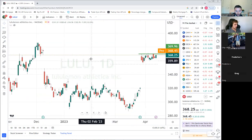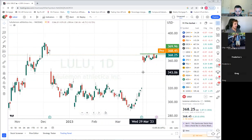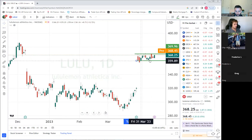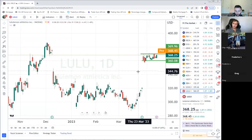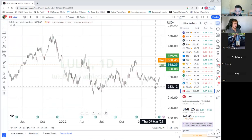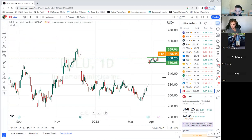Yeah. I was looking at this one a few days after it gapped up on earnings. I didn't trade it or anything, but this one is a good live example of why we really want to wait for a week or two of consolidation after those big gap ups, to make sure that it can prove itself. It's clearly holding that gap very well. So now it's given us the green light to put in a buy stop through that resistance area. It looks pretty good.